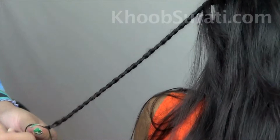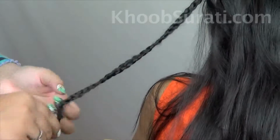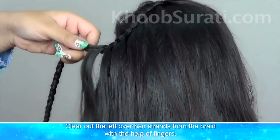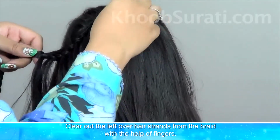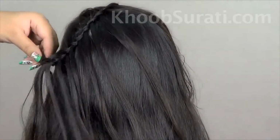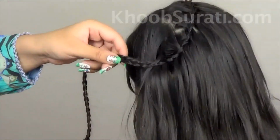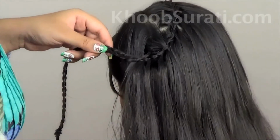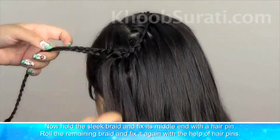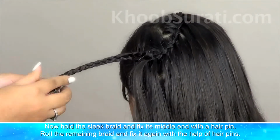Tie the end with the help of a band. Now clear out the leftover hair strands from the braid with the help of fingers. Now hold the sleek braid and fix its middle end with the hairpin. Roll the remaining braid and fix it again with the help of pins.